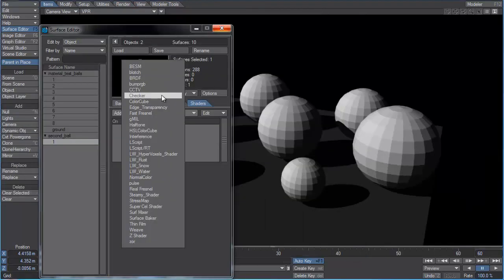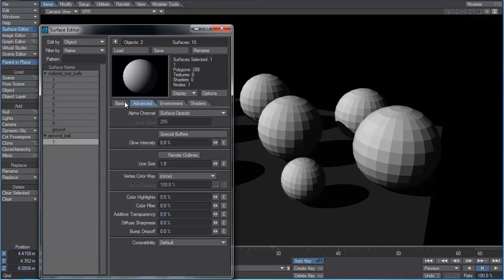You know, you can make checker maps, you can do your typical color cube, you can do a Fresnel effect. Gmill is a kind of an occlusion shader. Snow kind of puts snow on the top of things, so it looks at the angle relative to the horizon. There's a whole bunch of different shaders here that you can use.